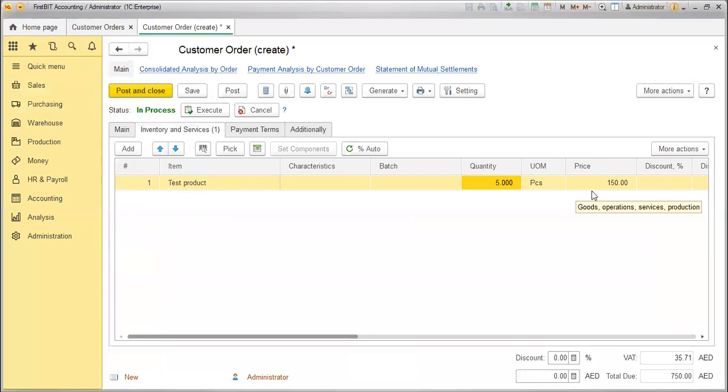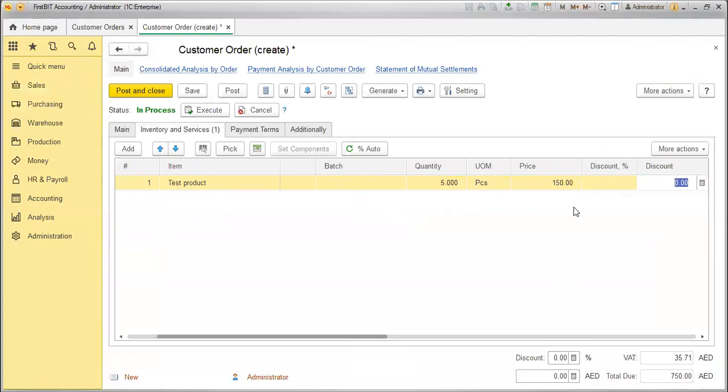Okay. So if you want to define the price by default for this item, I will show that after this transaction. The price can come automatically, and there's no need to enter or change it every time. That also can be done. In this example, I will show how to enter the price manually.